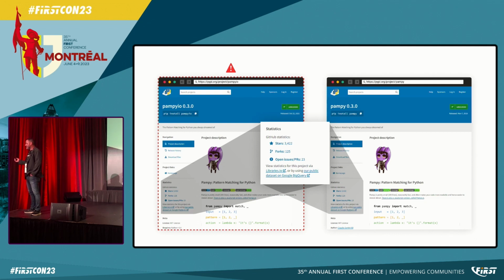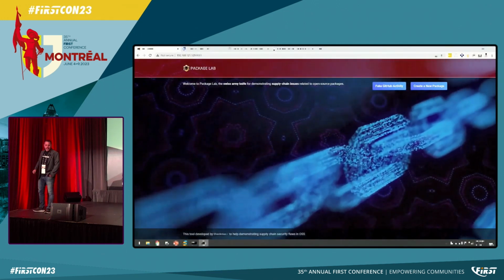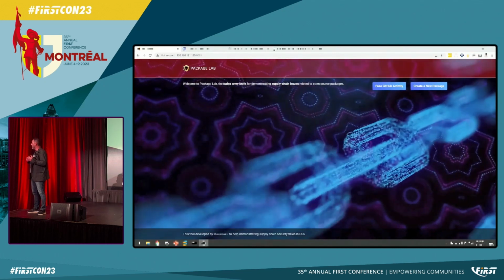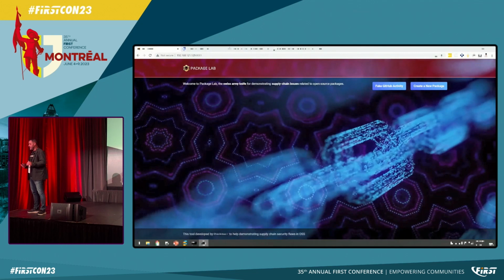Both packages have the same reputation. How was the attacker able to spoof the reputation of the package? So usually at a security conference, somebody will say, bots. He has built an army of bots to do likes. Easier than that. Let me show you. So it's really easy. What you're seeing now is an internal system developed by my team called PackageLab. You can think of PackageLab as a Metasploit for open source packages. So we're going to do a supply chain attack from the attacker's point of view.